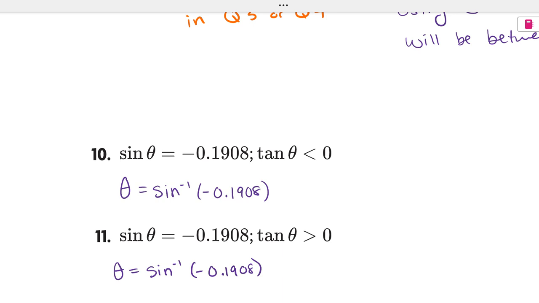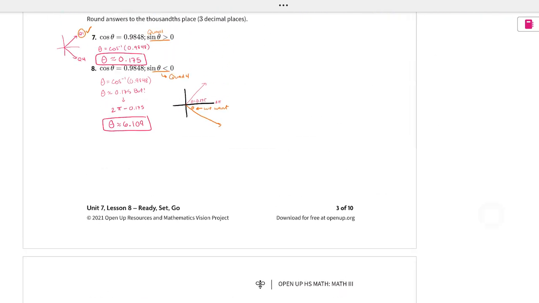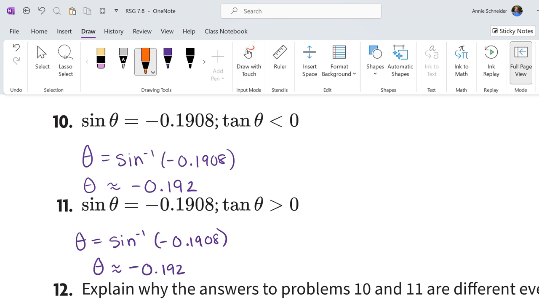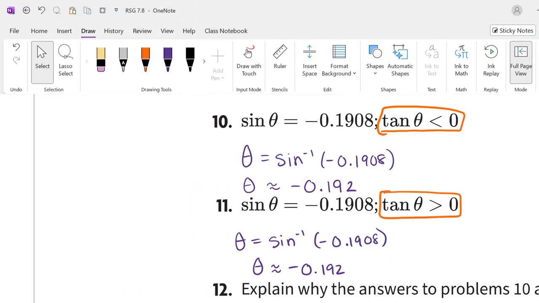And that's going to give us a value of about negative 0.19, and it said 3 decimal places, right? Am I remembering that correctly? 3 decimal places, yes. So 0.1919, so I'm going to round that up to 0.192. So that's what we get as an approximate for both. But remember, we're probably not going to have the same answer for both. We're probably going to have to edit one of these. So let's look at this part. Tan of theta, one is less than 0 and the other is greater than 0.